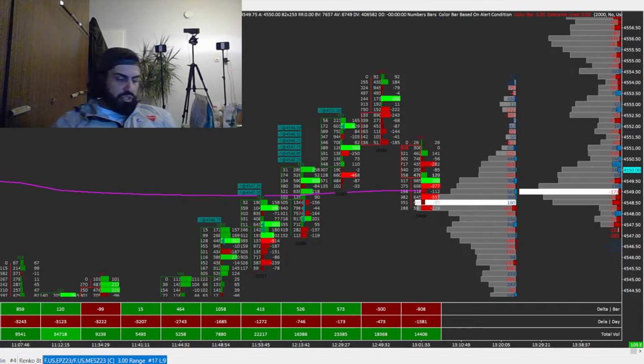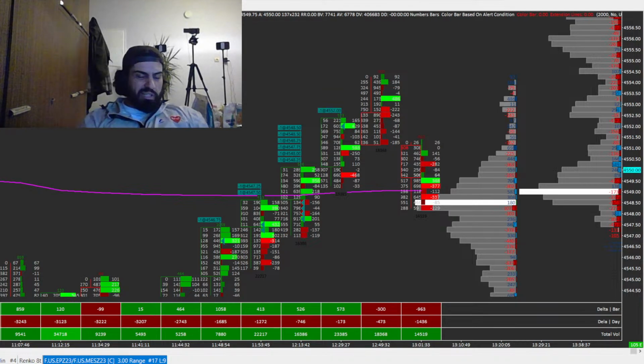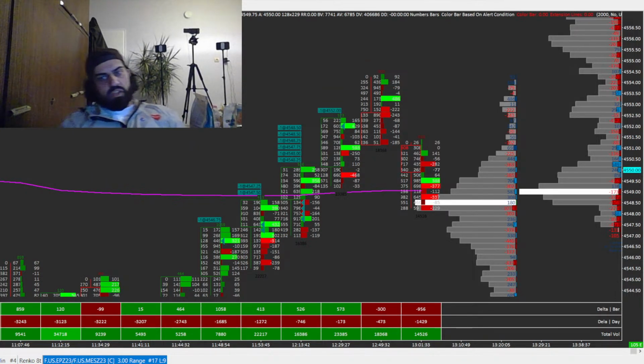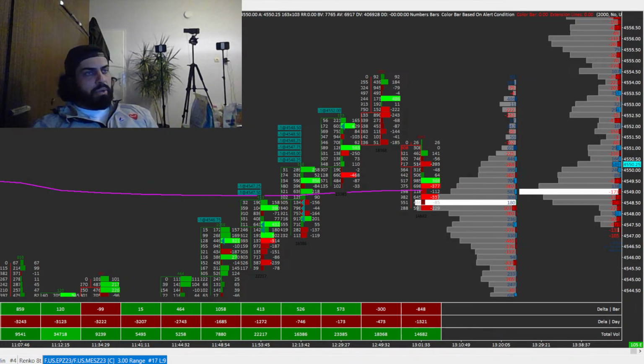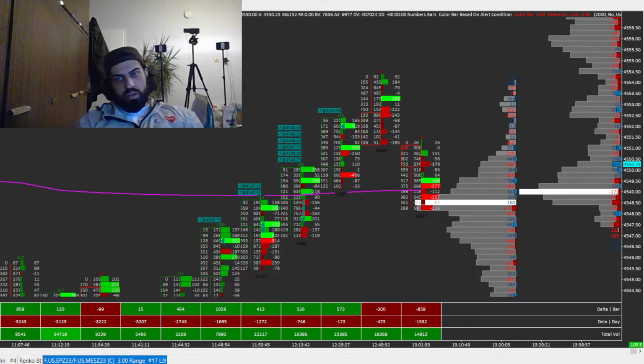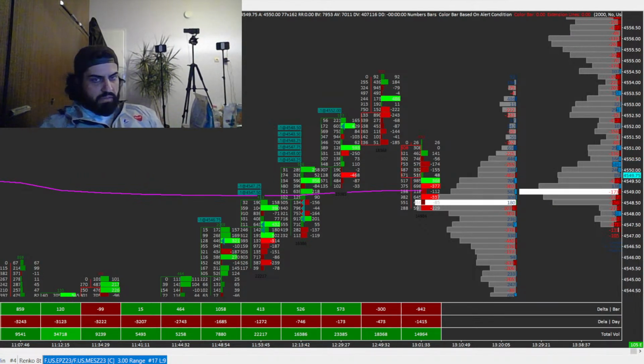A finished auction is generally seen on a distribution, like on a volume profile, where there's thin volume that creates a move. So you want to go and complete that auction before continuing in the direction. But if you're in Discord, ask me about it there. I just want to focus on the footprint here.